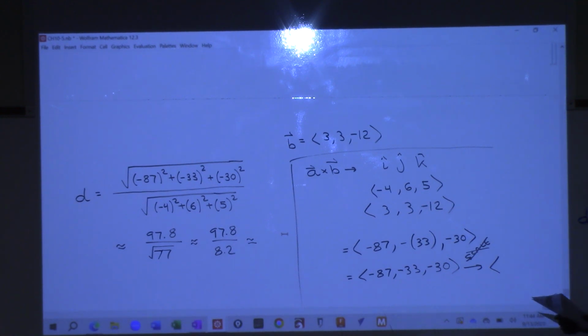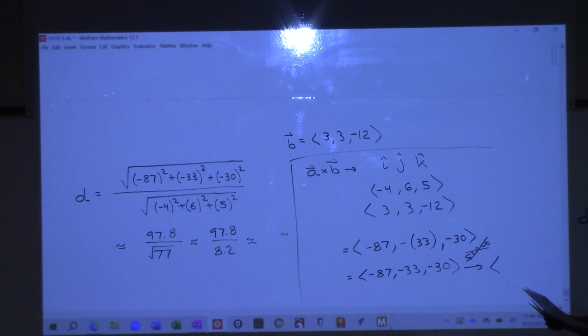Show all your work, right? Justify your steps, justify all your answers. Look at the first one. Find the equation of the plane. You know that your answer needs to be something like ax + by + cz + something = 0. You're looking for the equation of a plane. What do you need to find the equation of a plane? There's a couple of things you could do, but the main things you need are a point and a normal vector. That's it. So you're trying to find a point and a normal vector, right?